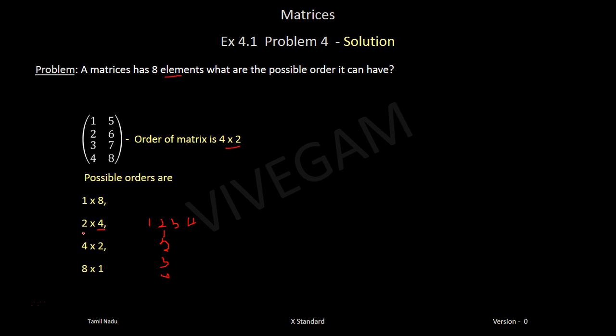That is the reason we are not able to have 3 rows, because 3 rows means the number of columns will be 8 divided by 3, which is not possible. Similarly, 5 rows is not possible, because the number of columns will be 8 by 5. 6 rows, the same problem. 7 rows, 8 divided by 7 columns, which is not possible because it's not a whole number. So this is the way you'll have to do it. Start with 1 and then keep increasing the number of rows 1 by 1 and check whether that column count is possible. If it is possible, you write it. If not, skip and go to the next number.